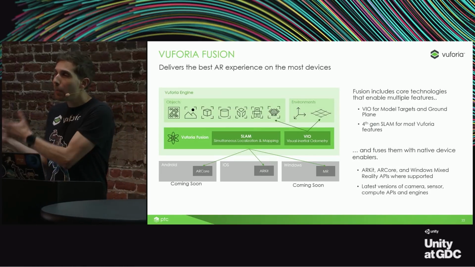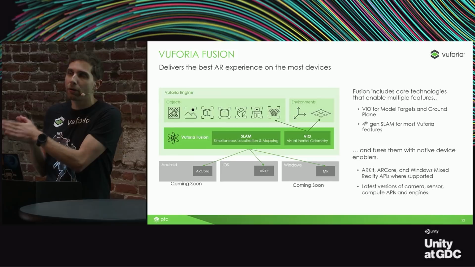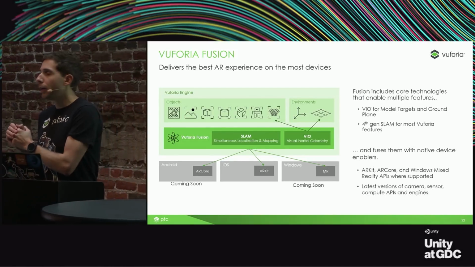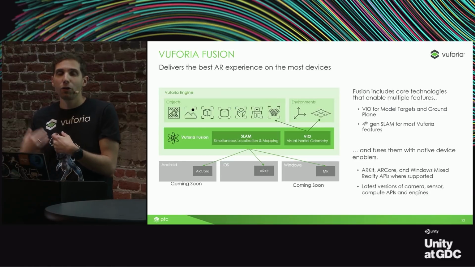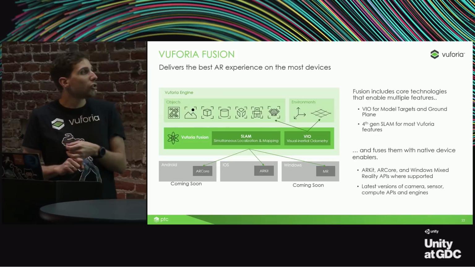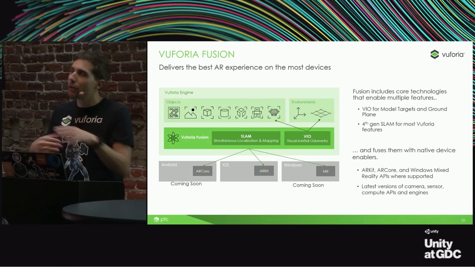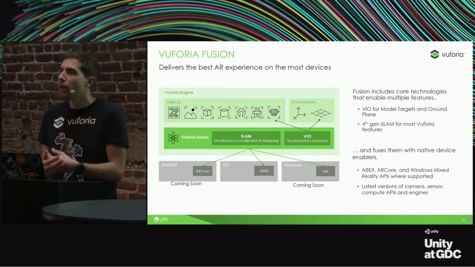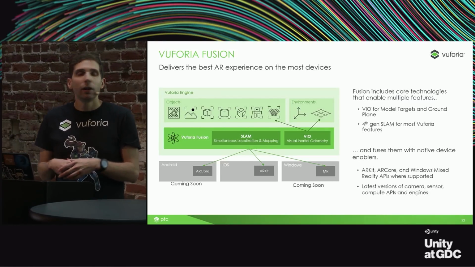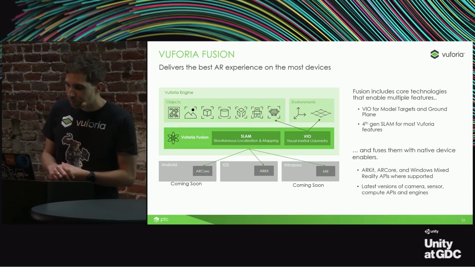Now, if that same app on the App Store gets downloaded onto an iPhone 6, for instance, which does not support ARKit, we don't want that user not to be able to experience your game or your app, right? So under the covers, without you having to worry about it, we will pop into and use our visual inertial odometry system to keep content in the environment.